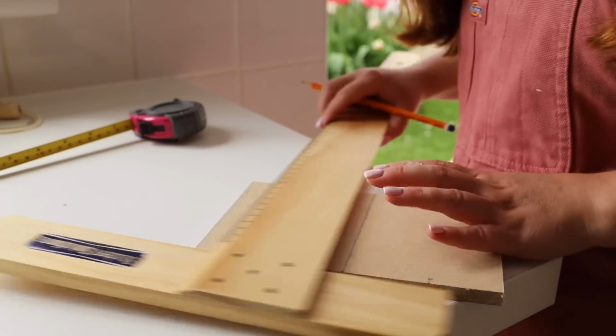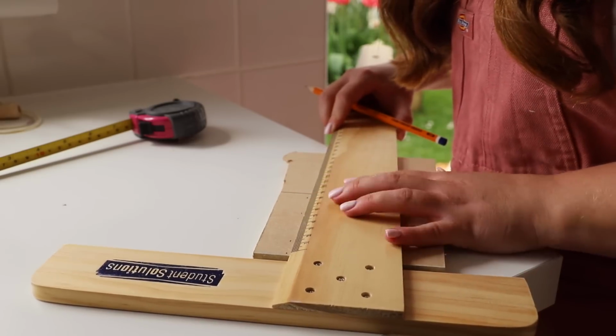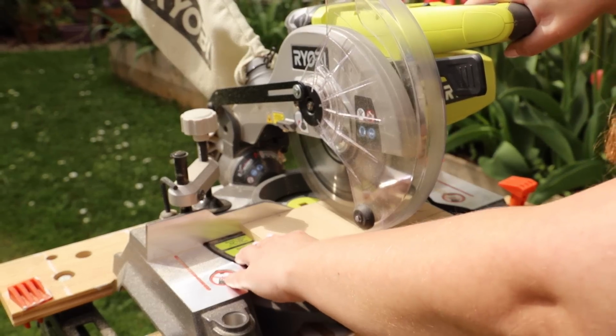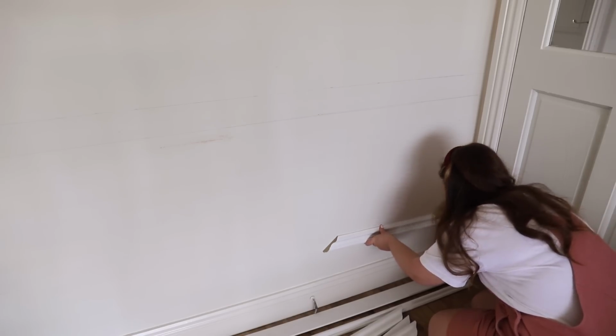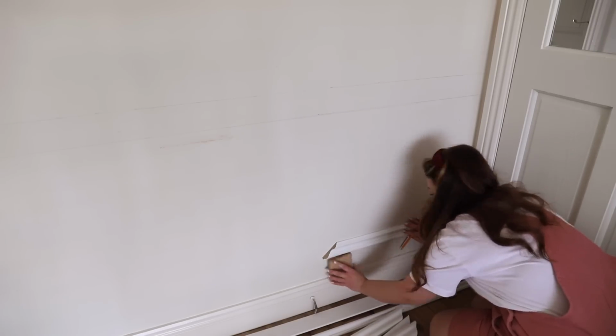I hope it makes sense why I'm using this as the video goes on, but I'm just using this as my guide for the spaces in between each of the squares, and also to mark the distance from the bottom to the baseboard. I hope that makes sense what I'm saying.